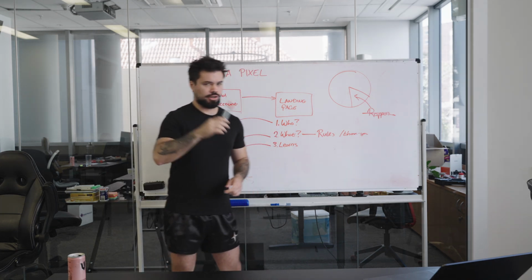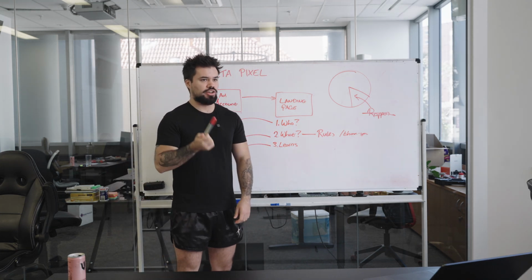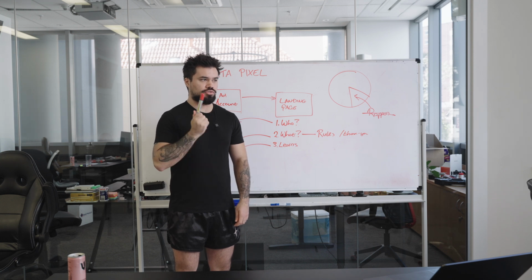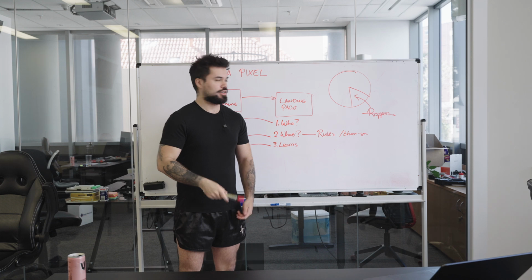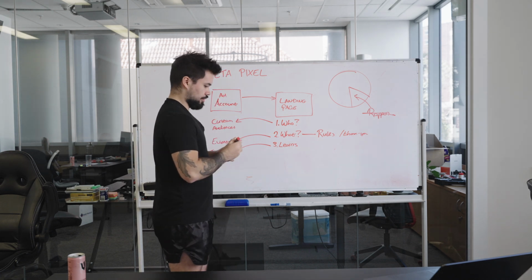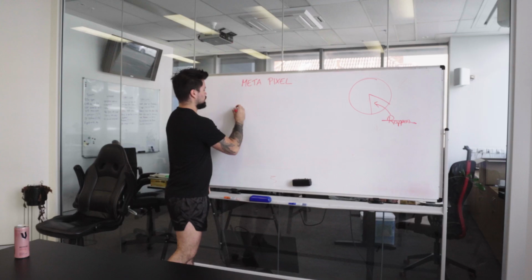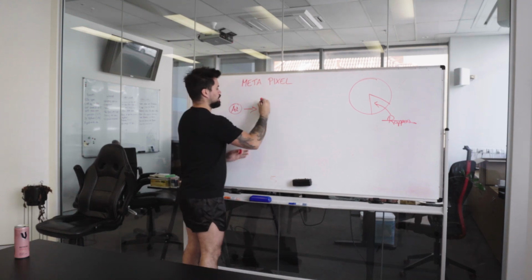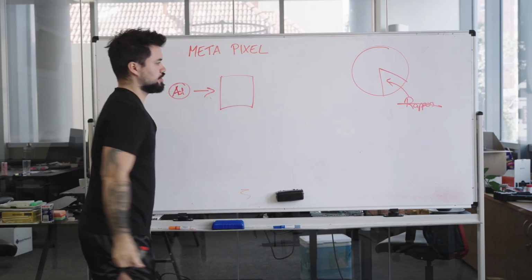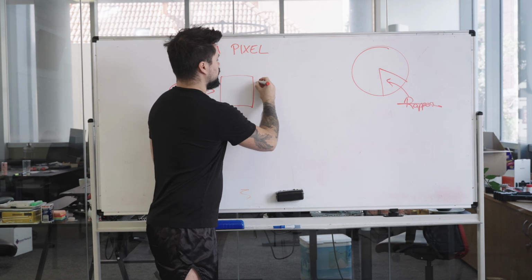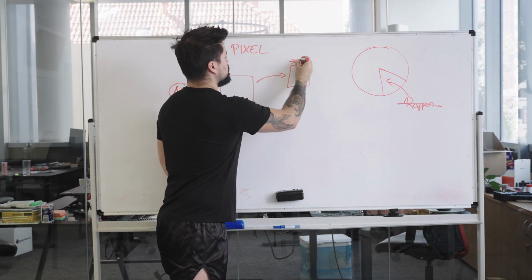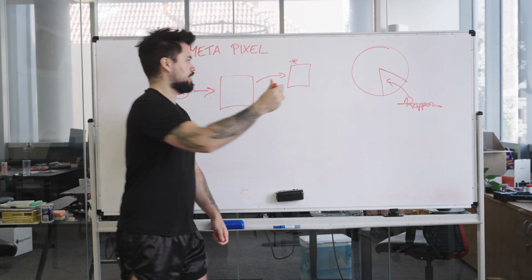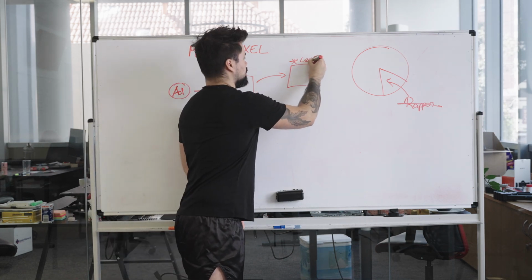One of the things, I'm kind of going off script now because I know it'll be useful for you. One of the things you need to make sure that you do not do is train your pixel to get bad data. So for example, let me rub some of this out so I can explain it. Let's say for example, you click an ad from Industry Set and you go to our landing page. If you're qualified, you'll go to a thank you page that has the pixel installed and says, hey, a lead happened.